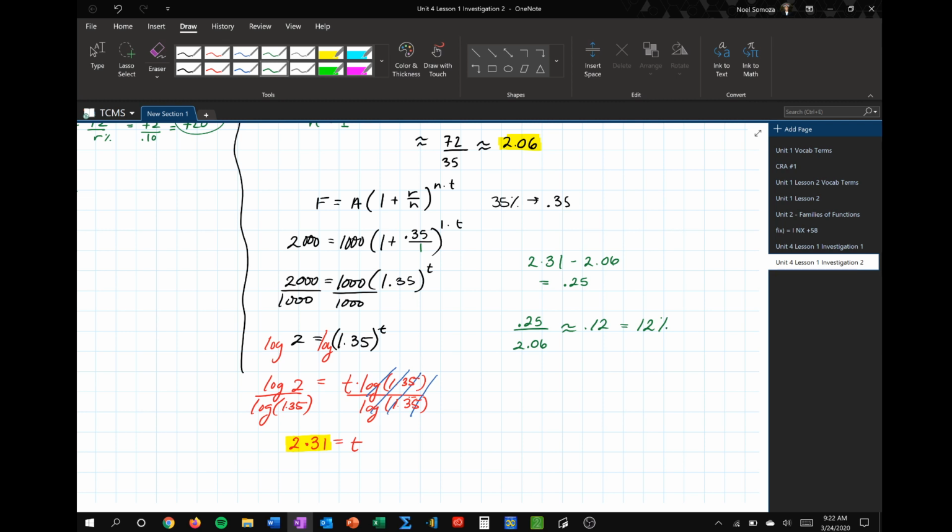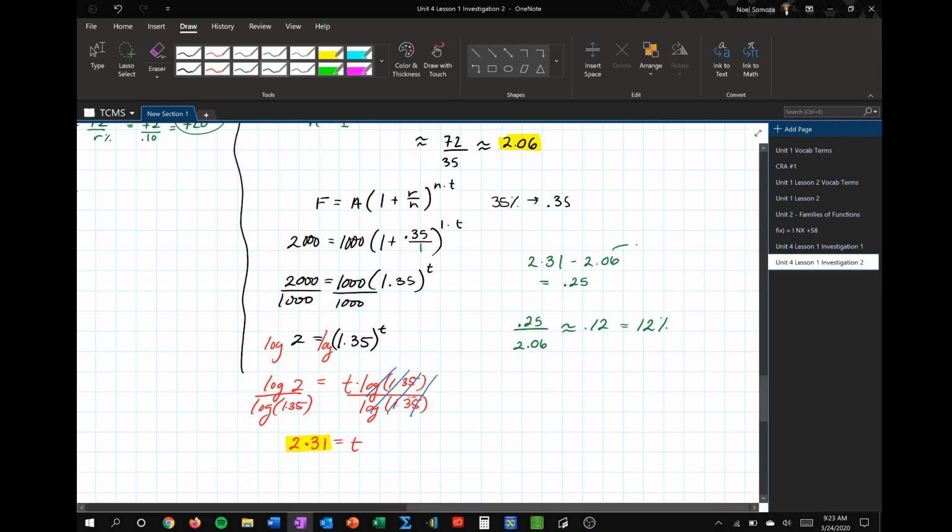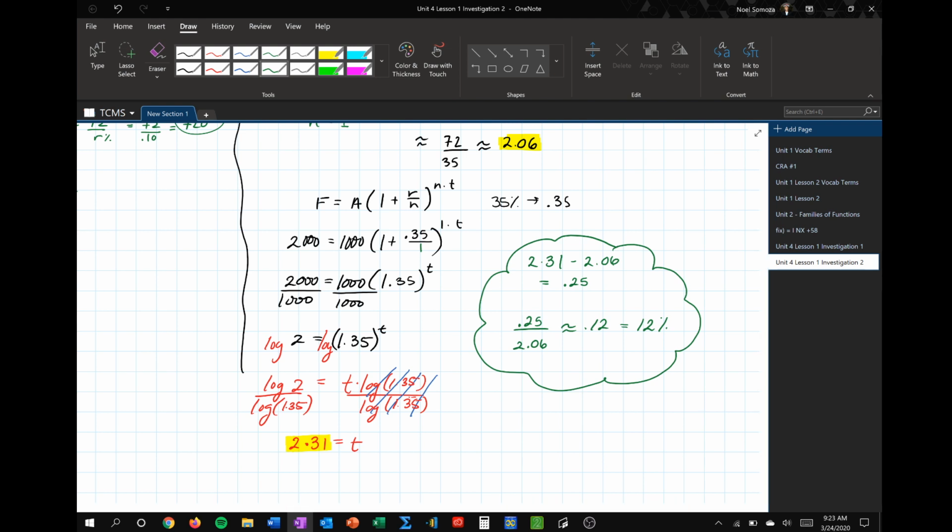So that's the idea for that particular problem. This part, not so important. This is just kind of additional, right? It's how do you find how much longer you have to wait, what rate of time, right? How much larger is it? So that's one way to calculate it. All right. Any questions so far, guys? Feel free to let me know.